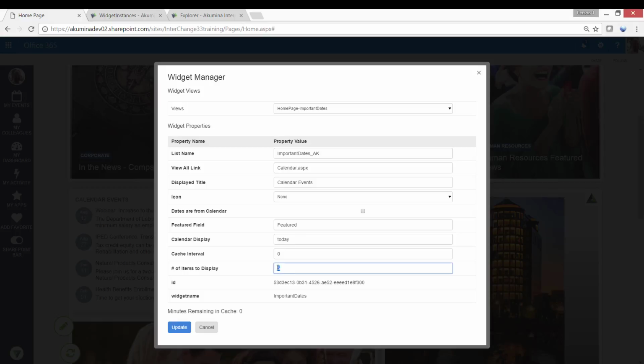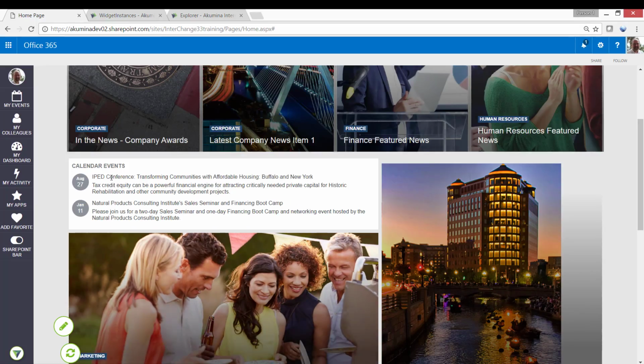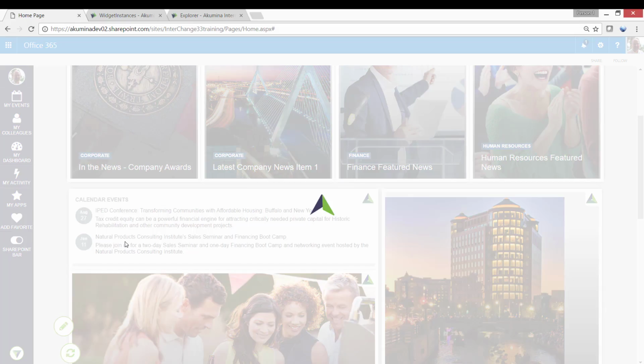And let's say in this case I want to change the number of items to display from 5 to 2, because I don't want to, in this particular view, take up a lot of space. I just update that to 2, go ahead and click the update button, and immediately I see that change take place. So very tremendously powerful capability for whether it be admins or business users that you want to give access to being able to adjust the properties on widgets right in the context of the page.